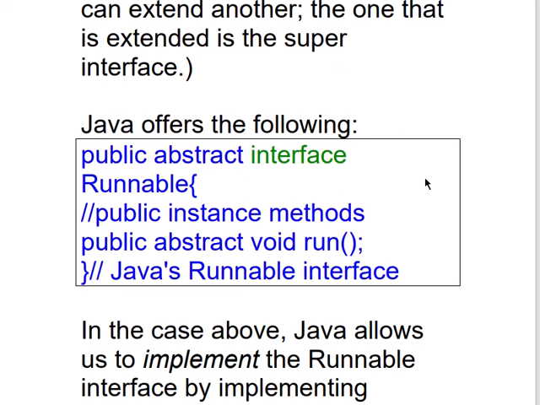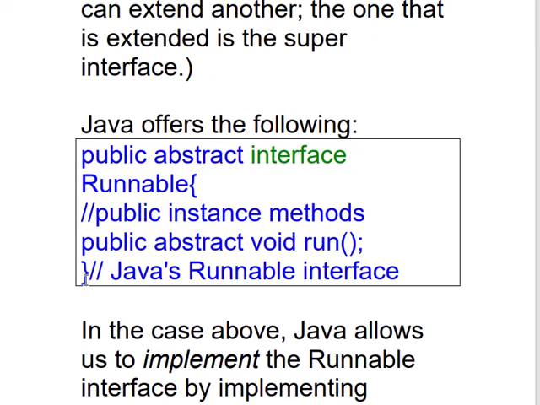So let's have a look at this example of an interface. Because one of its methods is abstract, the interface itself is abstract. What does that mean? I'm talking about Runnable, of course. It's a public abstract interface, and the Java system calls it Runnable, with curly brackets.